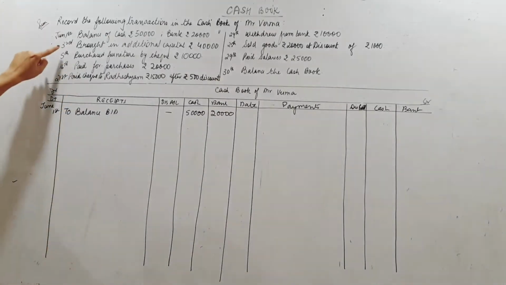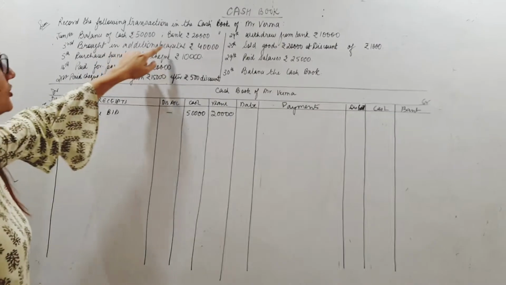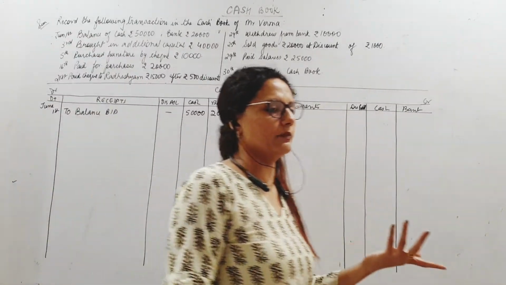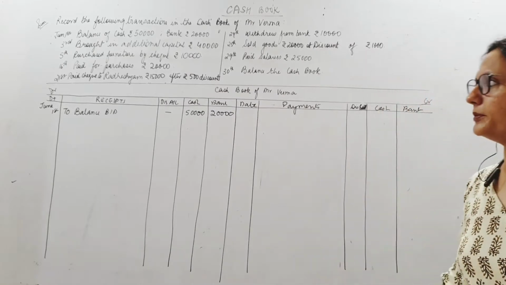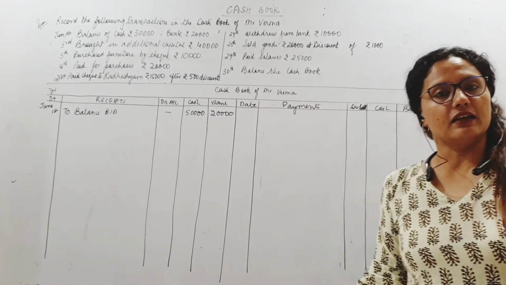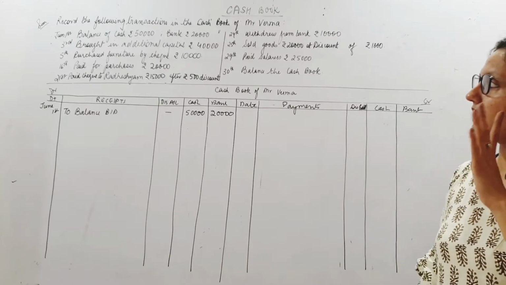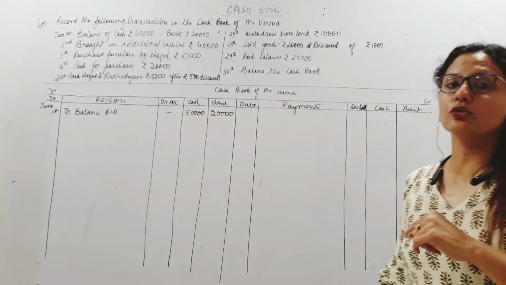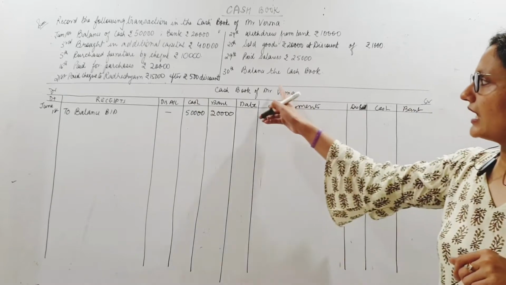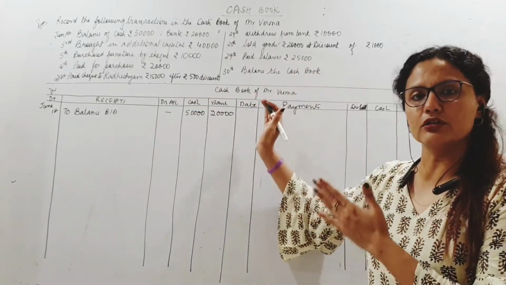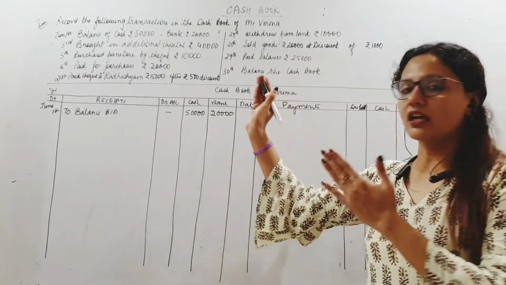Okay. Third, brought in additional capital. Additional capital is capital, right? You can bring in more capital, the proprietor, any time of the year. When he brings, what is the entry? He is bringing in money. Cash account debit to capital. So cash account debit. Now, do not forget, this is the journal also and the ledger also for cash account. So cash account debit.